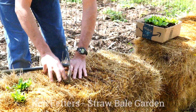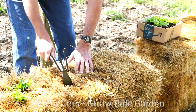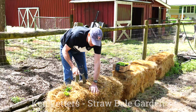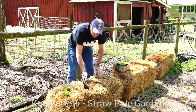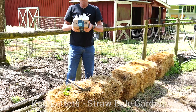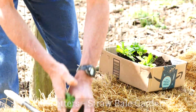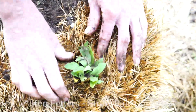If your straw bale is nice and soft, you can start making some holes in the straw bale itself. I'm using this fancy yard butler yard tiller, but you could use anything — it could just be a small garden spade to dig away or cut away some of the straw. Then we're going to take starts from our Amazon box garden, ease those out of there, put them into the little furrow that we made, and kind of tamp them in a little bit.